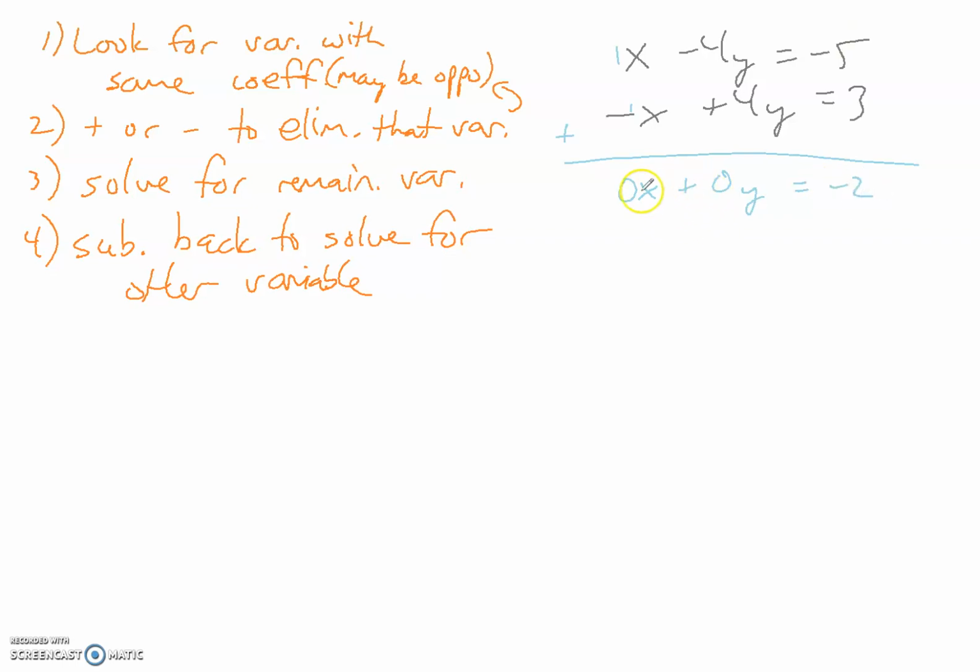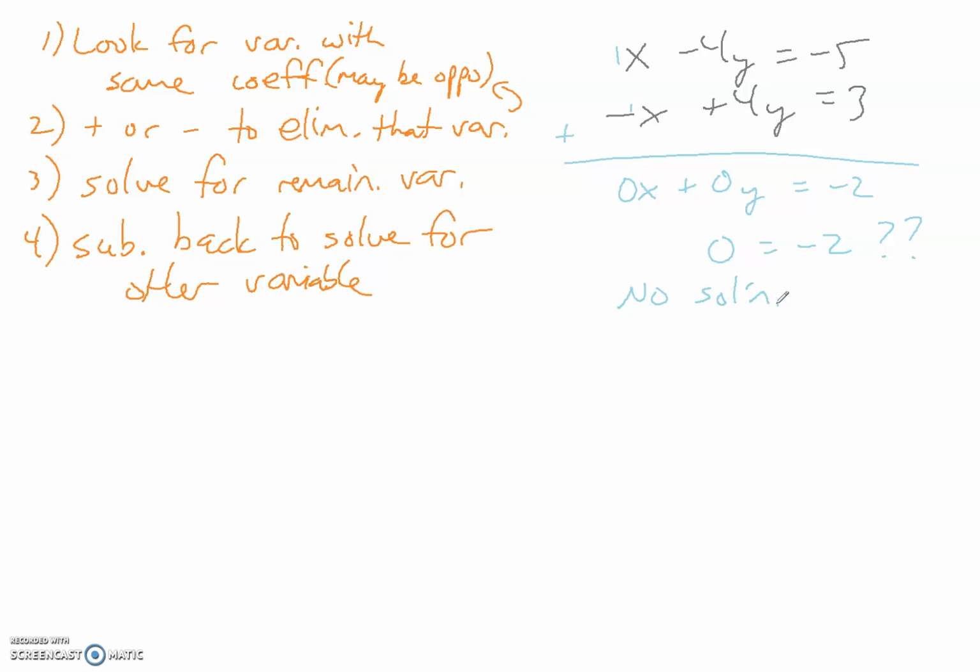Well, those are just zeros. 0 is equal to negative 2. Well, that doesn't seem to make any sense. Well, that's because this system has no solution. Okay, so these two guys don't meet. If you graph these two functions, they never, ever actually crisscross. These guys are parallel to each other, and that's why there's no solution. Okay, that also happens sometimes, and these guys are parallel.